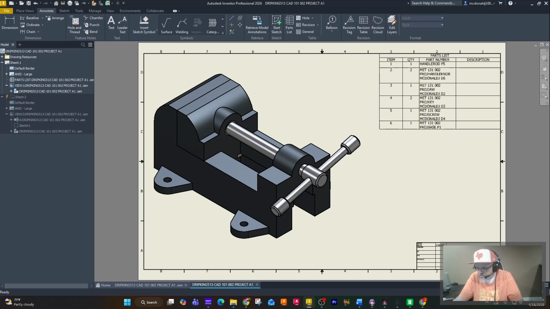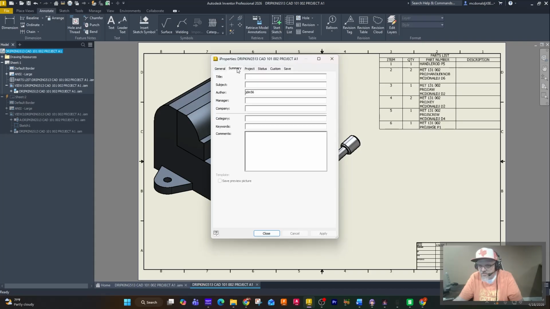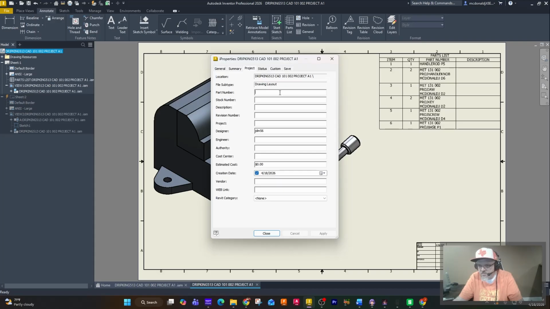We can also right click on this, edit our iProperties here. So project, this is vice grip. Designer is me. I hit apply just to show it.